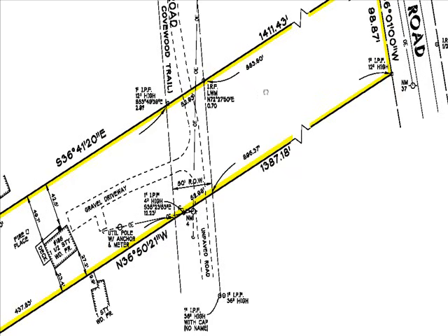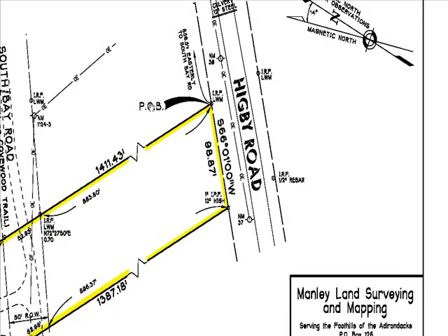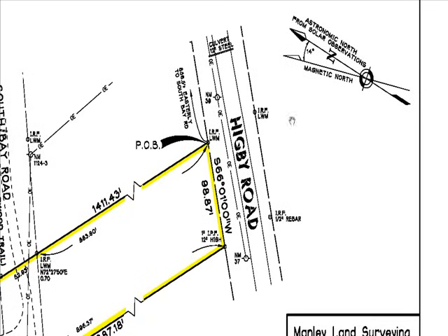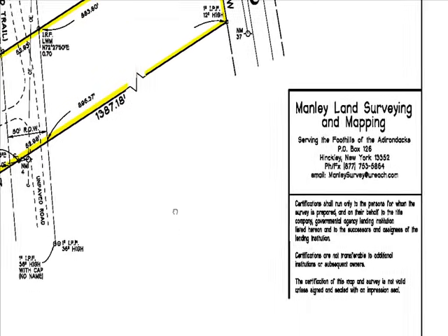The survey tells you what they're locating on each of the corners, and it ties back into Higby Road, where it gives you your POB — the point of beginning. One interesting note: there is a north arrow showing which way north is. The north they've chosen to use on this plat is an assumed bearing based on astronomical north from solar observations. They also give you a 14-degree bearing difference to magnetic north, so if you used a compass you'd be able to show magnetic north. There are differences in north, which is important for surveyors and engineers to be aware of.